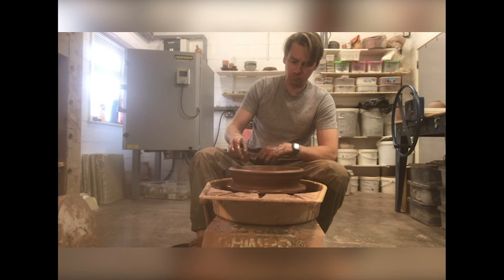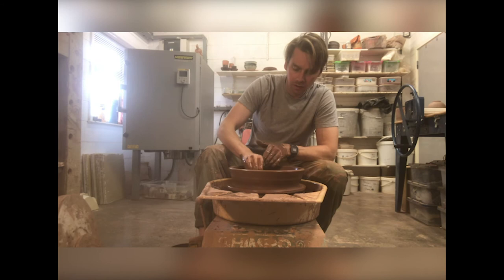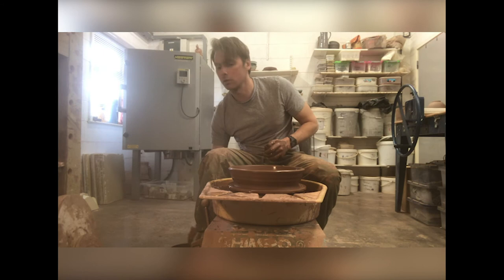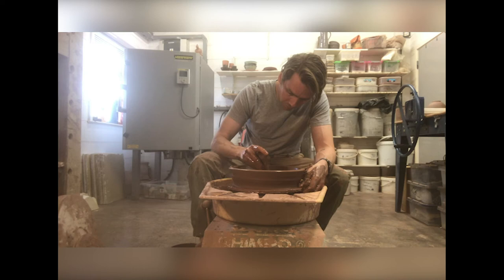So I'm still pushing, I'm using a sponge with a little bit of water in it, and I'm just pushing and spreading the clay out to the side. There's a little air bubble in there, so I'm going to get a tool to cut it out. Which tool should I use? This one. It's important to find these and dig them out, otherwise your pots will blow up and you kill them.